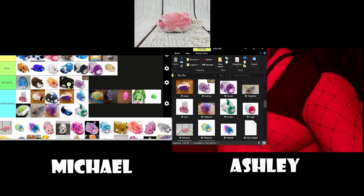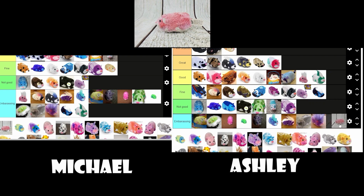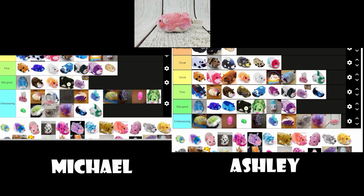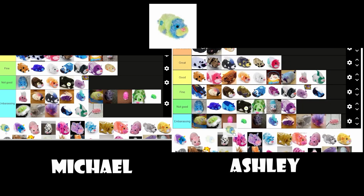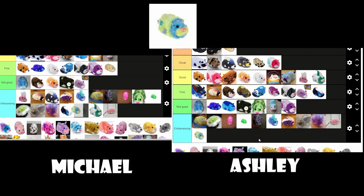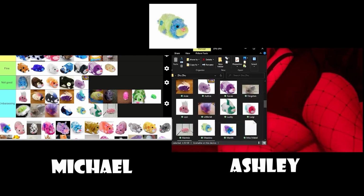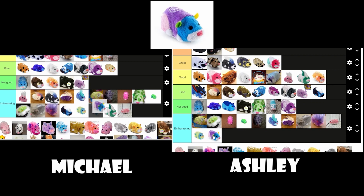Alright. Next one has a stupid name. Yeah. We got Marmee. Marmee? Marmee is next, and she's embarrassing. Yeah. They didn't even try. Meadow's next, and he looks like 2004. Stupid. And I did want to mention that Meadow is a European exclusive. It's Merit. And Merit is in the bottom.